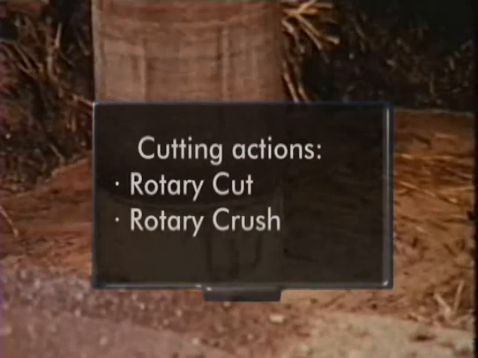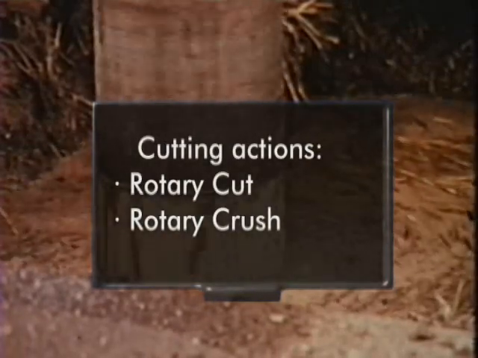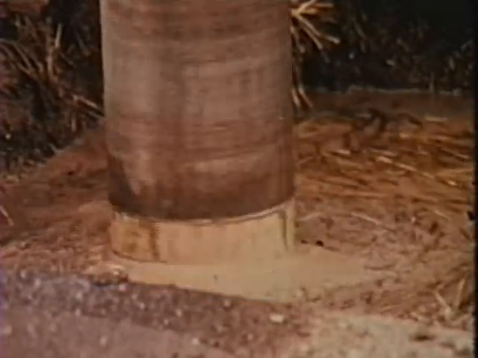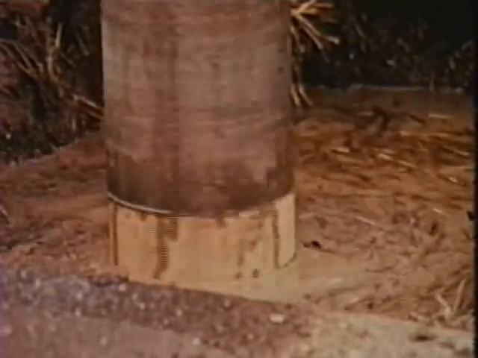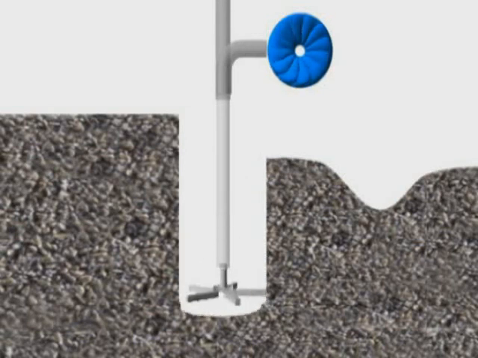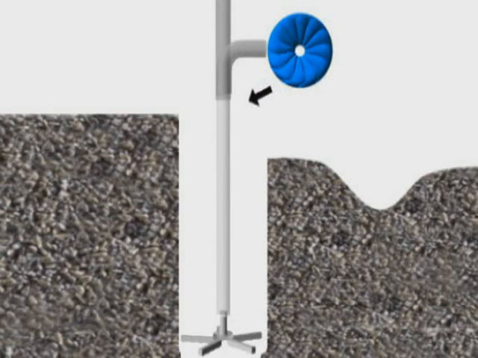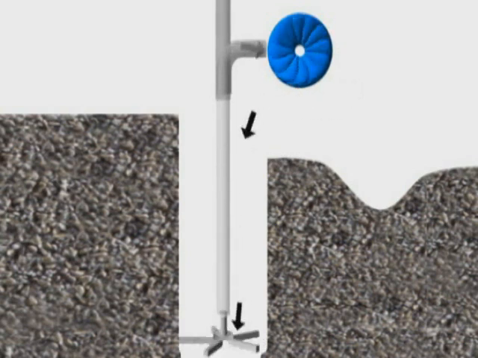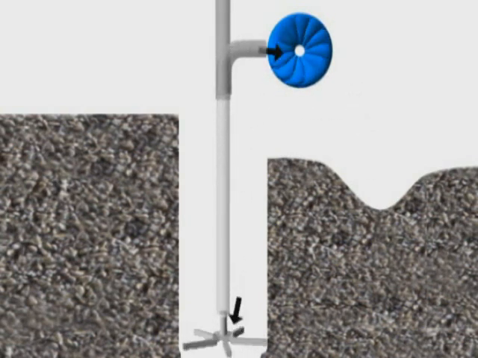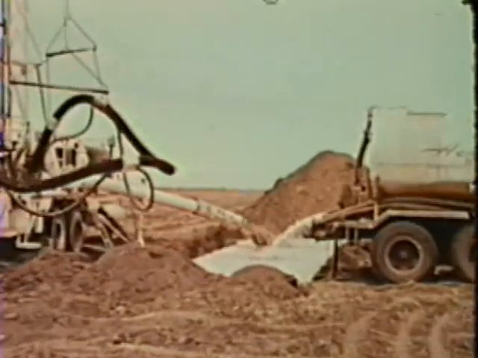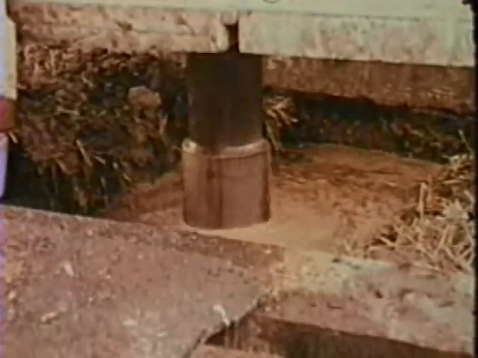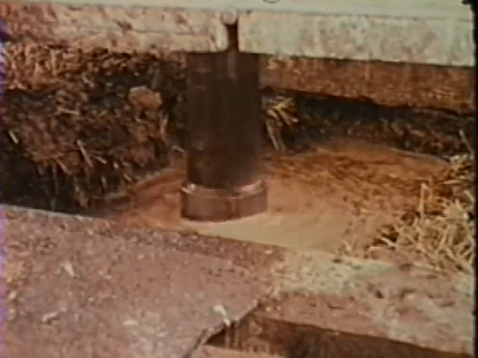The cutting actions used in the reverse circulation system include the rotary cut and the rotary crush actions. Shown here is rotary cut. The unique direction of the water-based flushing media is profiled. This fluid is sent down the annular space between the drill string and the borehole, removing cuttings back up the drill string and into the settling pit. This pit must be very large to accommodate a sufficient amount of fluid, which is required to flush the large amount of cuttings generated in drilling a borehole of this diameter.